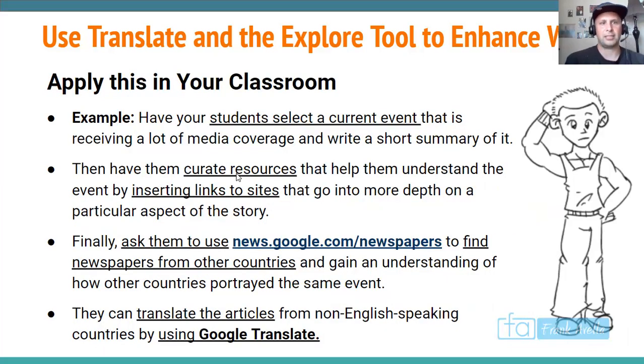All right, apply this in your classroom. Here's an example. Have your students select a current event that is receiving a lot of media coverage and write a short summary of it. Then have them curate resources that help them understand the event by inserting links to the sites that go into more depth on the particular aspect of the story. And this is just an example of how to apply this in your classroom. Okay, and again, you want the students to do it, right?